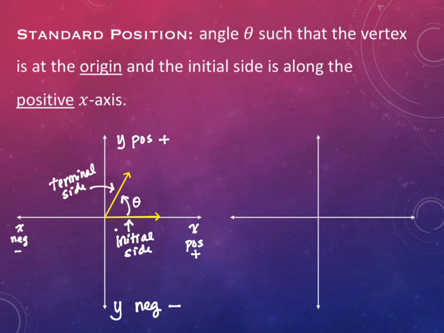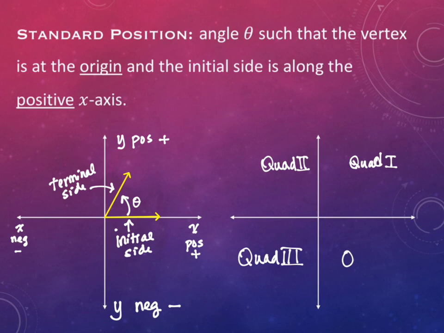So this top quadrant right here on the left is called quadrant 1. If we go counterclockwise, this one is called quadrant 2. And Roman numerals are used for these typically, though it really doesn't matter, but just so that you're aware. This one is called quadrant 3, moving again counterclockwise, and then we have quadrant 4.